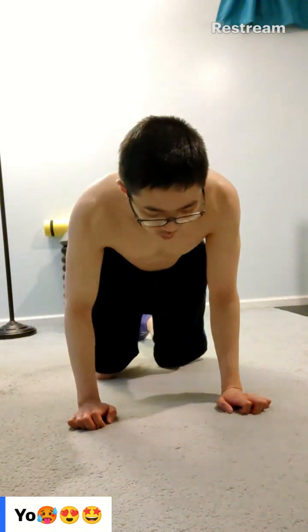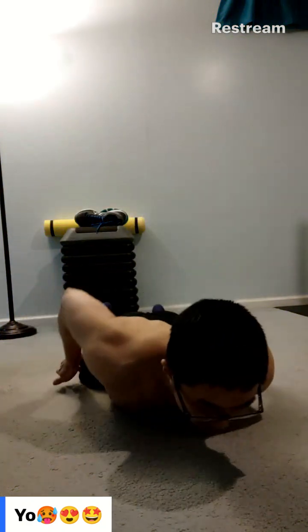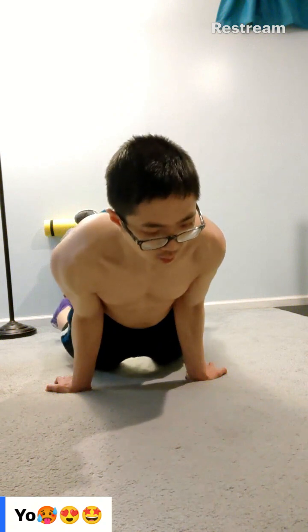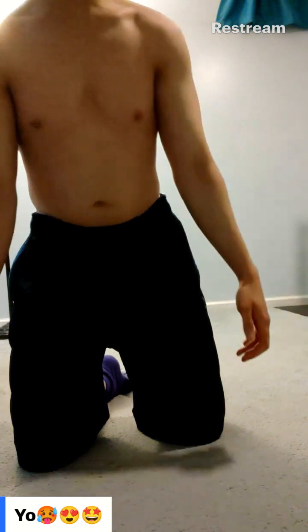The bicep move I was talking about — and this is where Johnny D discussed it on Twitch — is like this: you press from your waist and press yourself up. Normally at the top you're supposed to stay up. If I could keep going forward and stay up — but I can't, unless I do it like an elbow lever with elbows tucked in. Normally your arms are out and you just planche — full planche — or you can spread your legs for a straddle planche, which is easier.